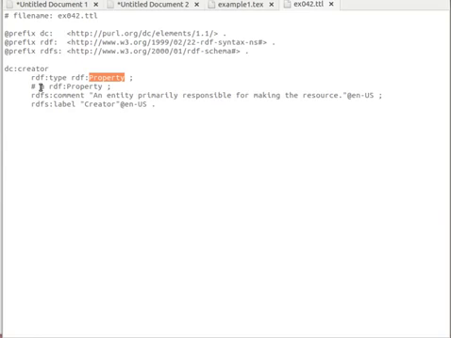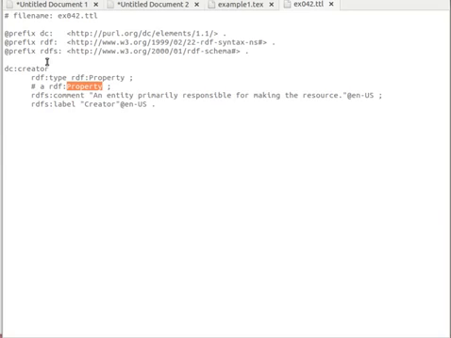This one here, the lowercase a, which can be used even in our SPARQL queries, is the same thing as rdf:type. In plain English we can say dc:creator is an RDF property, and remember the property is actually a class in the RDF here.